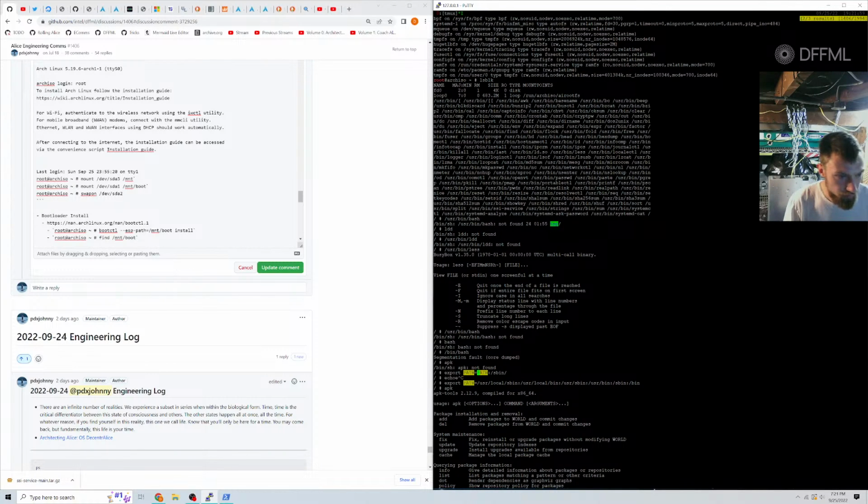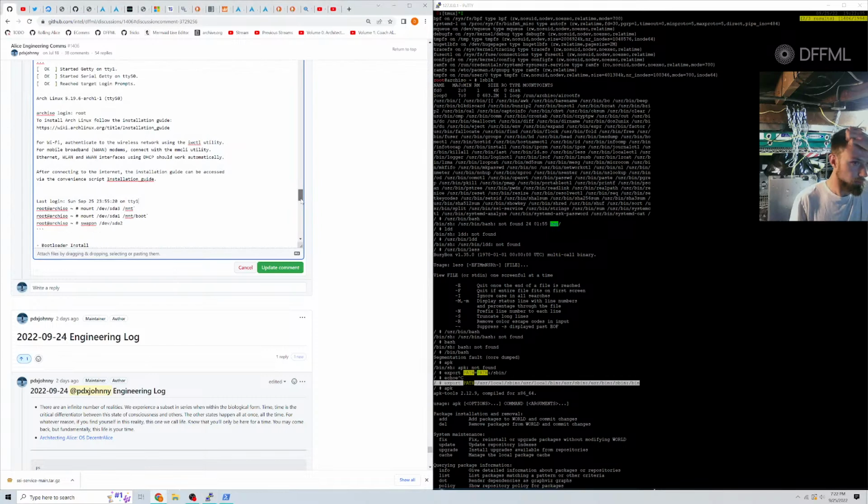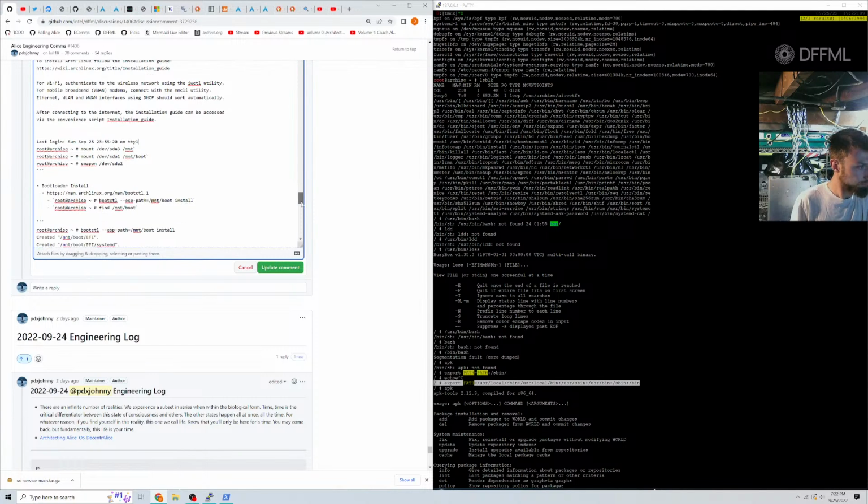Okay, path. Okay, so then. Okay, and then it didn't want to execute bash for whatever reason, right? I don't know what was up with that.